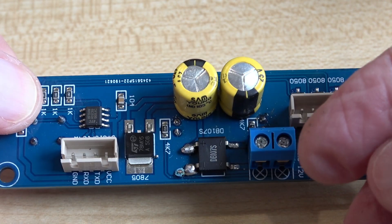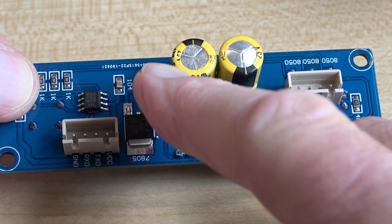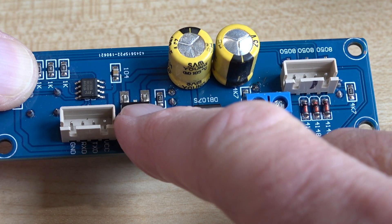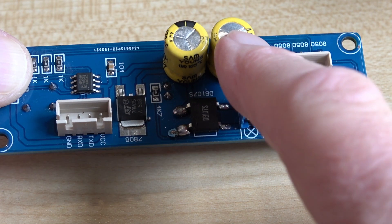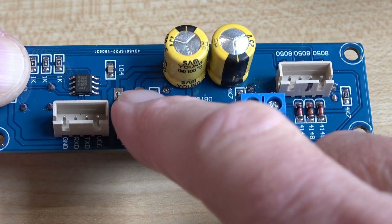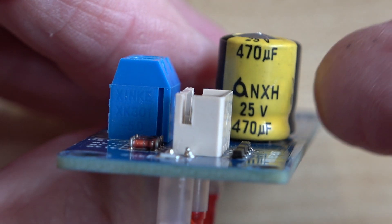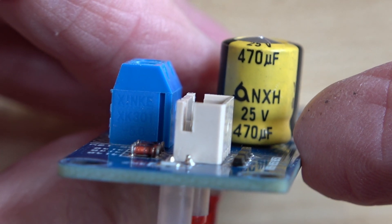I couldn't really understand why, because the circuit is basically this: 12 volts AC comes in, is rectified by this bridge rectifier, and there's a 5 volt regulator. When it first comes out of the rectifier, it goes to this capacitor — these two are both the same, by the way. So this one has 12 volts on it, and after regulation this one has 5 volts on it, leading to the output and the various other circuitry. Both capacitors are 470 microfarad at 25 volts.